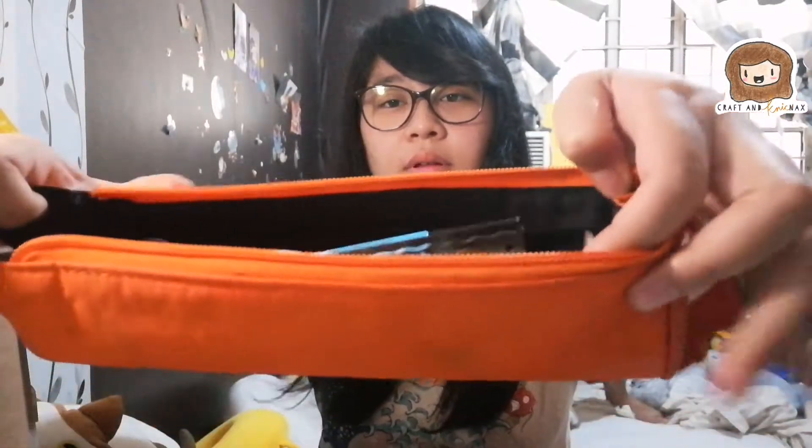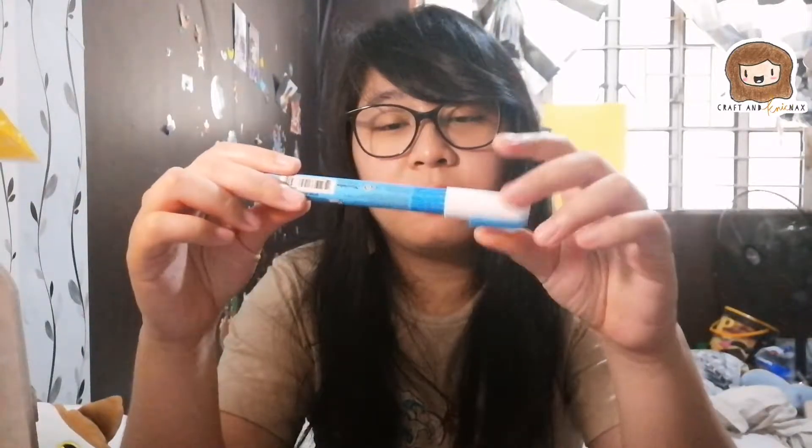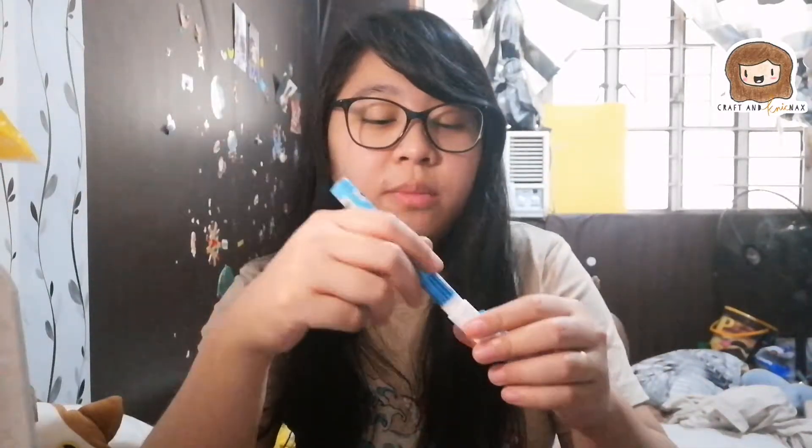That took long to go through my pens! Next is this detachable pen case — let's go through this quickly. So there's the inside. These are the ones that can't fit in the garters or don't have space. First is this — you'll see me do a review of this soon. This is Zig Two-Way Glue. It's how you make something repositionable: it's two-way because if the glue is still wet and you stick something on it, it has a permanent bond; but if you let it dry, it becomes a temporary bond — like a sticky note. My daughter is awake.